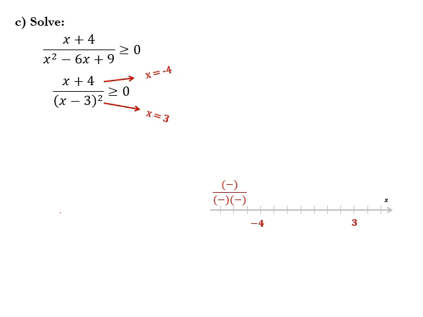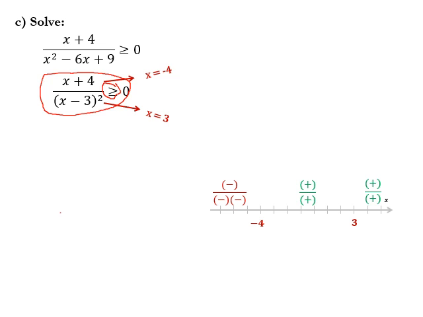All right, so again, we're sort of using this version of the inequality to test, and we get a negative over a negative times a negative, which will be a positive. So it's a negative divided by a positive, which is less than 0. We are hoping that it would be greater than or equal to 0. That's the inequality that we have. The next region is going to be a positive over a positive. Essentially, the denominator is always going to be positive here because it's a binomial squared. And then the last region, of course, it does not flip-flop. It's still going to be a positive over a positive.